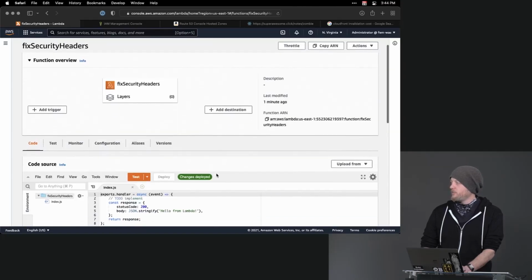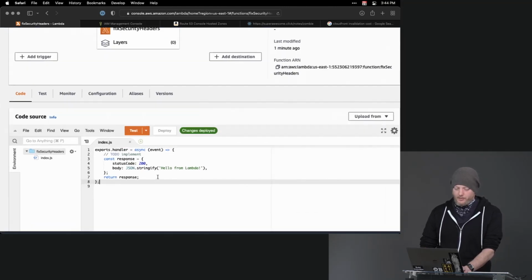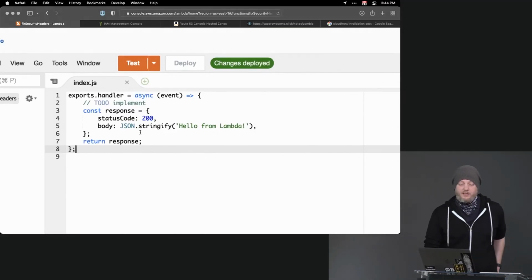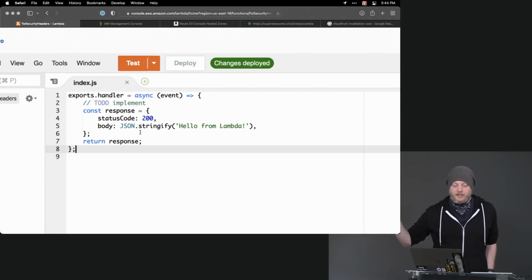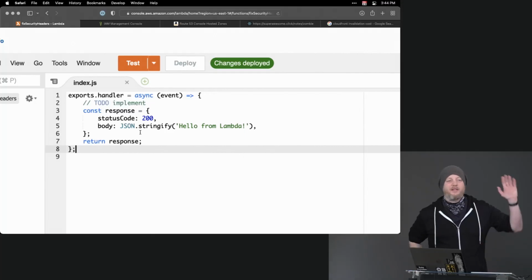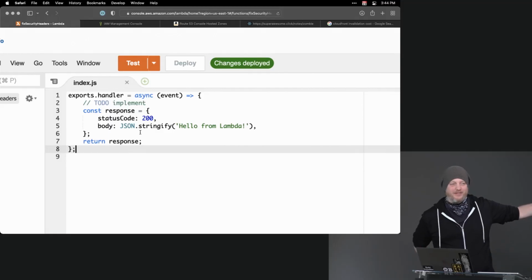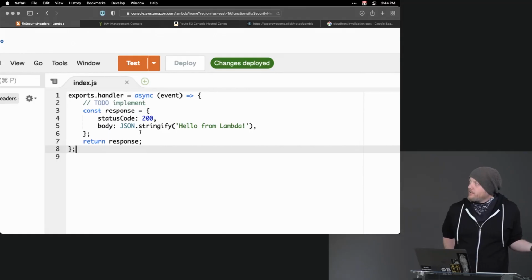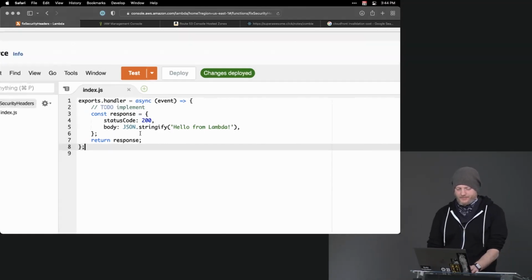But let's go actually write a function in this case. Now, the one that we get by default will be basically saying, listen, the event that comes in, respond to it with a 200 saying hello from Lambda, right? Don't even check S3. Forget everything. I know what to do. I'm a web server. Everything is great. Just say hello no matter what. And honestly, you know what? Let's deploy it.